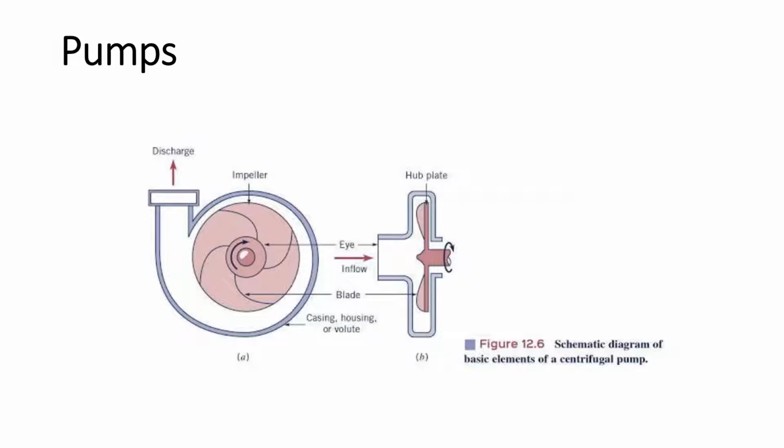A very common radial flow turbomachine is the centrifugal pump, and this type of pump has two main components: an impeller attached to a rotating shaft and a stationary casing enclosing the impeller. The impeller consists of a number of blades, sometimes called vanes, arranged in a regular pattern around the shaft. As the impeller rotates, the fluid is sucked through the eye of the casing and the flow is radially outward.